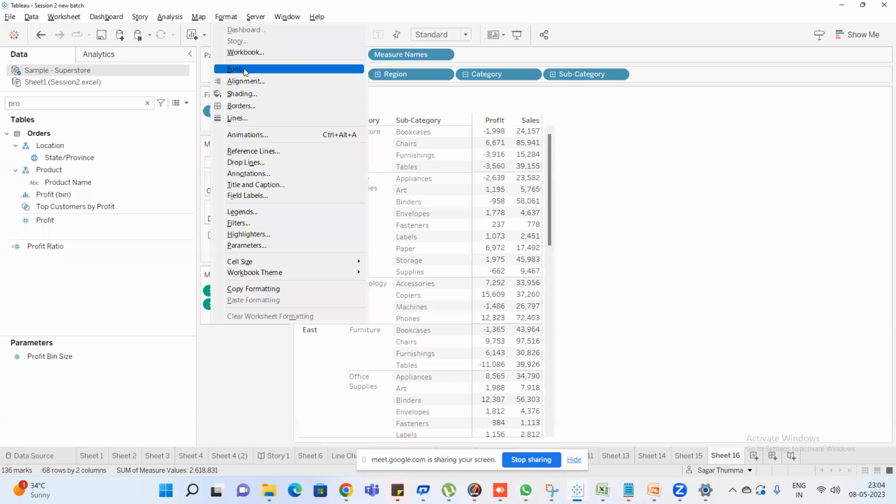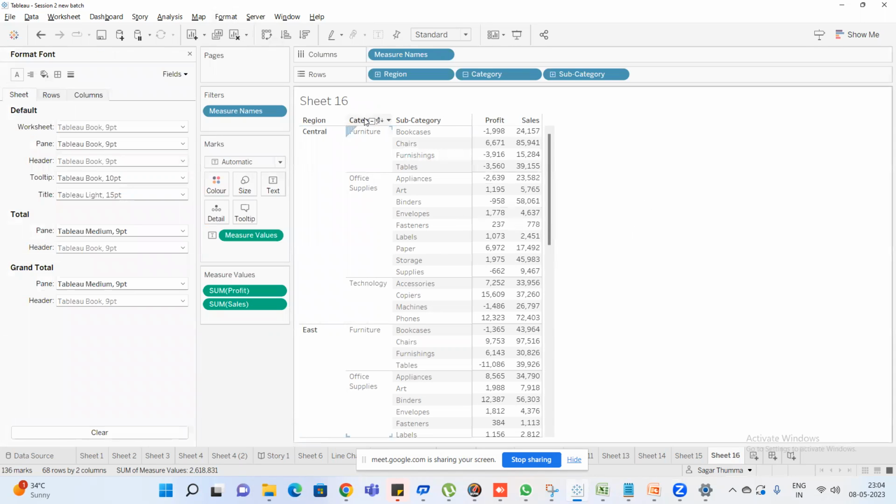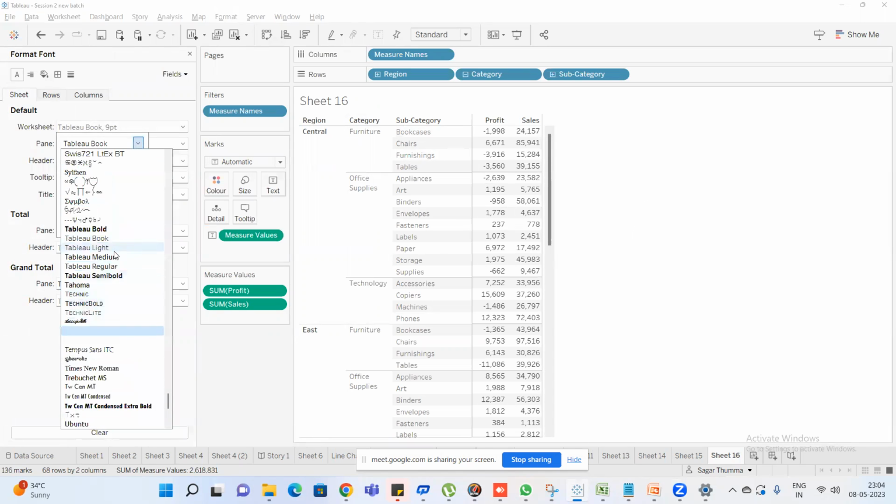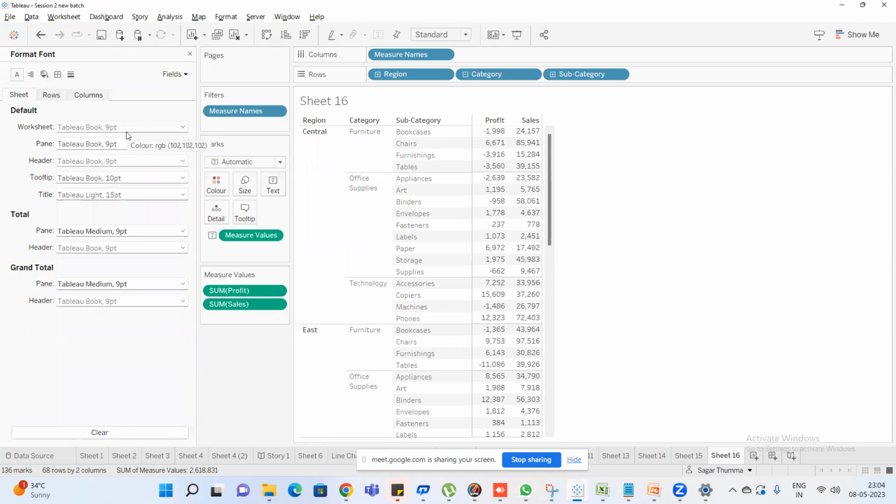Font is nothing but, you can select from all these fonts, whichever font you think is better. If you are using one type of font in your organization, you need to use that font for all the dashboards that you use.